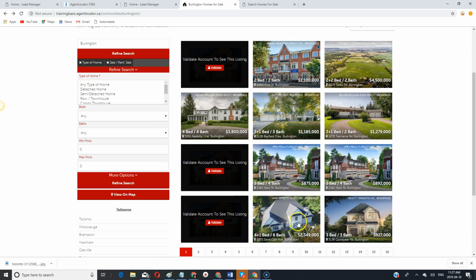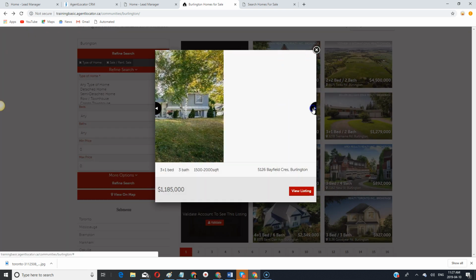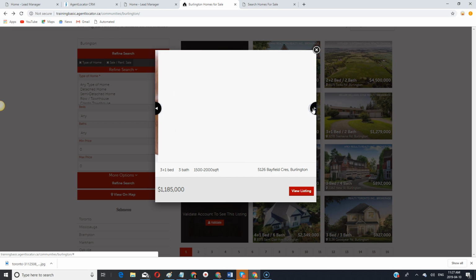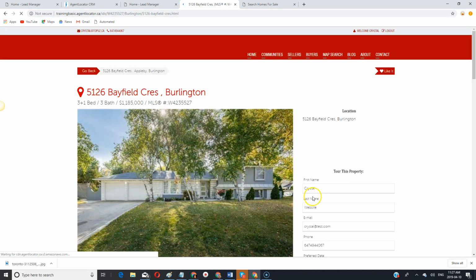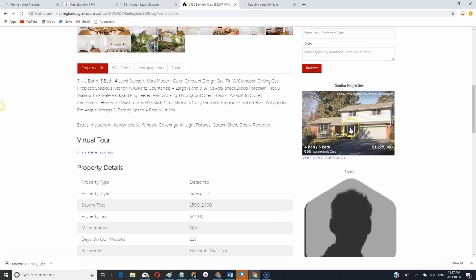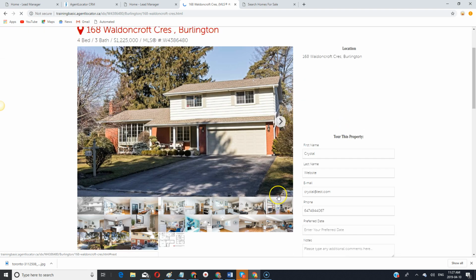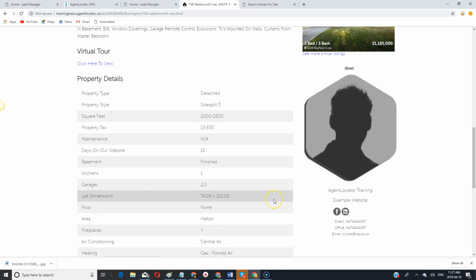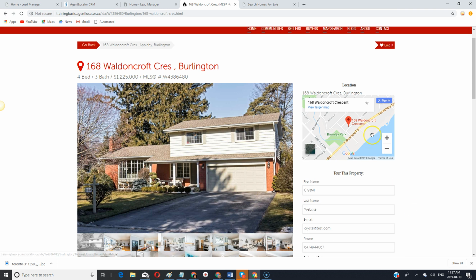But say this person doesn't care, doesn't want to validate their email at this time, they can still continue to go in here, browse through some properties, again, go through view the listings. It's not going to kick them out. They can look at as many properties as they want because now they've actually registered. It's just some of those VOW listings that they're not able to see.